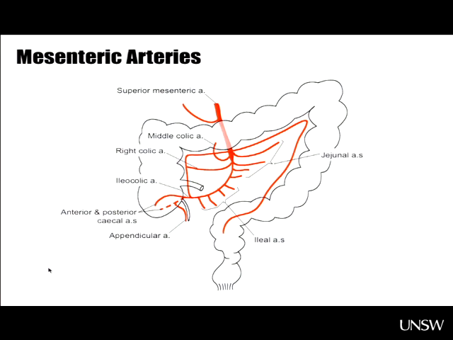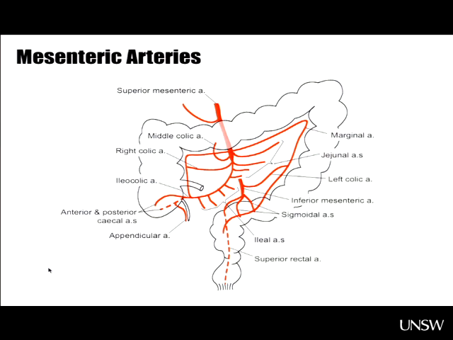But of course we haven't really talked about the arterial supply to this region down here. So there's another artery that supplies the descending colon, sigmoid colon and rectum. And that artery is the inferior mesenteric artery. So I'm going to add that in, so don't freak out. Whoops, there we go, that's the marginal artery. There we go. So that's the inferior mesenteric artery. So if we label that up, there's our inferior mesenteric artery.